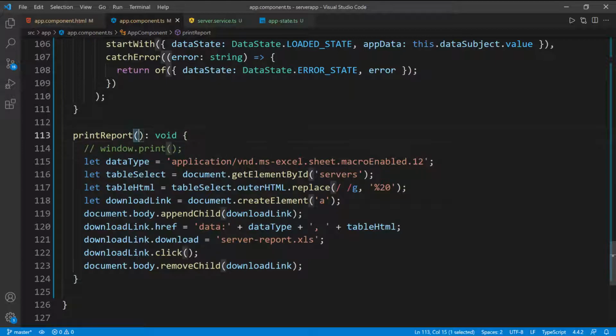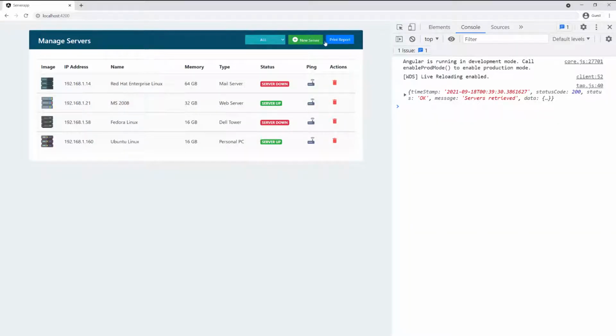And you can make this function take a value. You probably will need to make this like a drop down or something so the user can select, or you can add another button. I wouldn't add another button because it would be redundant, but this button could be like print report or something. And then when they click it, they have a drop down like this, and they can select either to have it printed in a PDF format or as an Excel file. So it's up to you. I just thought that I would show you this, but I'm not going to do this implementation. But feel free to do that to enhance your user experience or make it a lot better.